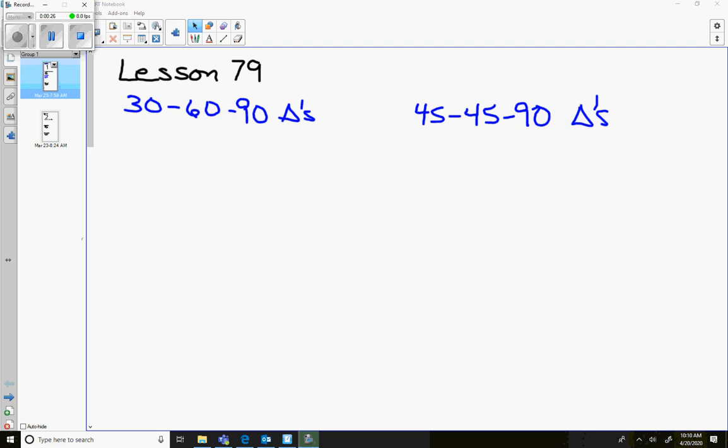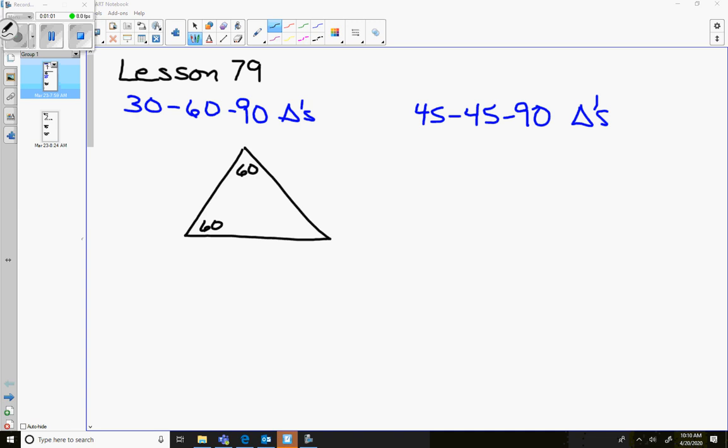We are going to begin basically doing a little bit of a proof. We're going to start with the 30, 60, 90 triangles, but I'm going to actually begin with an equilateral triangle. Equilateral triangle, all the sides are the same length, all the angles are the same, and more specifically, all those angles have to be 60 degrees. Since we know all the angles in a triangle add up to be 180, and there's three that are all the same. So that's a 60-degree angle, that's a 60-degree angle, that's a 60-degree angle.